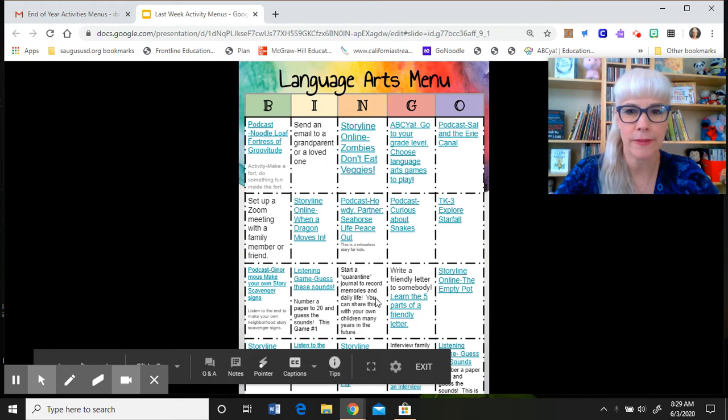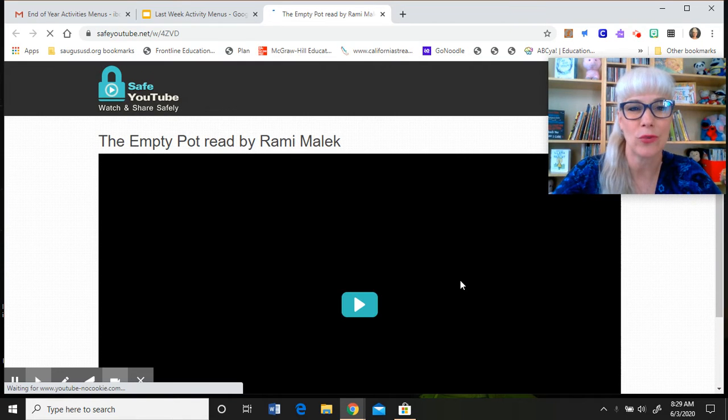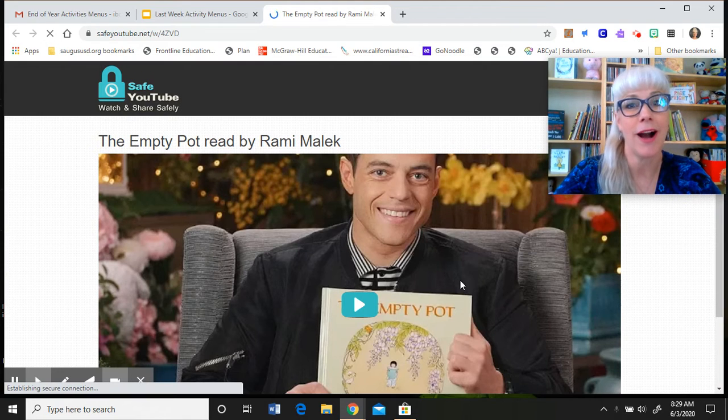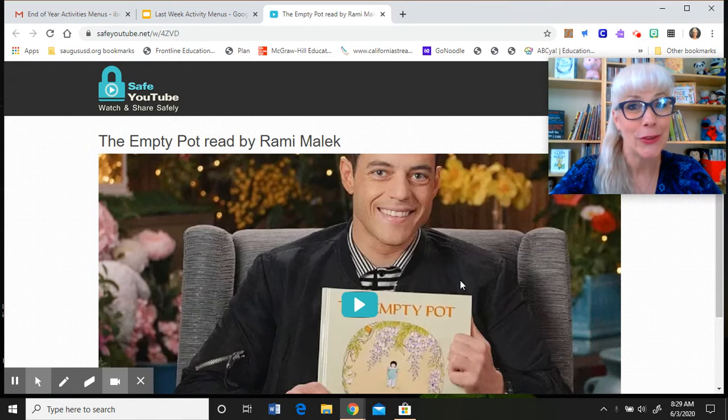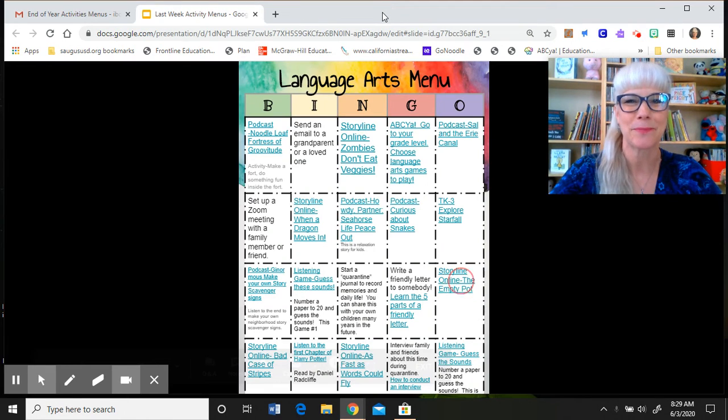And then if I were following this bingo, my last activity is simply going to Storyline Online and listening to a great story like The Empty Pot, which I love. And parents, you could listen to a story and then talk about those comprehension questions we discussed. You could talk about what's the theme of The Empty Pot. It has an incredible theme.